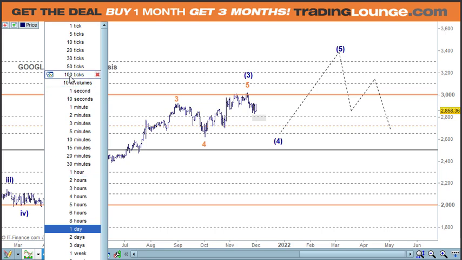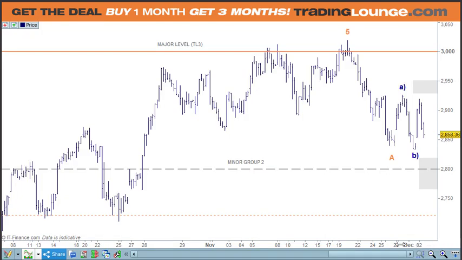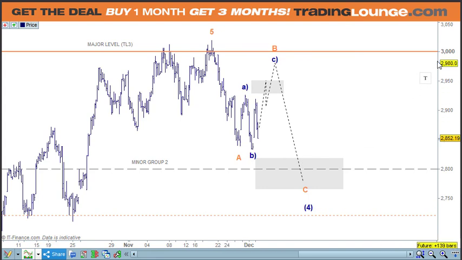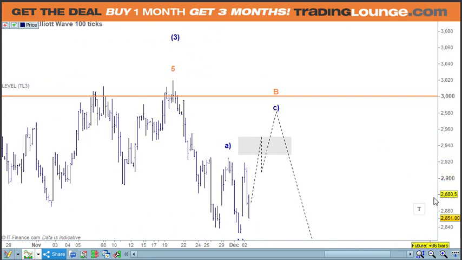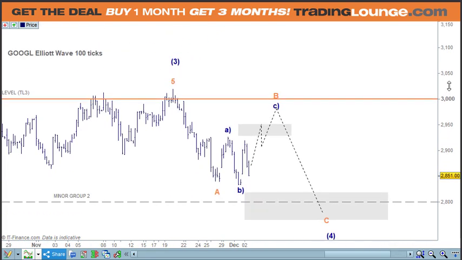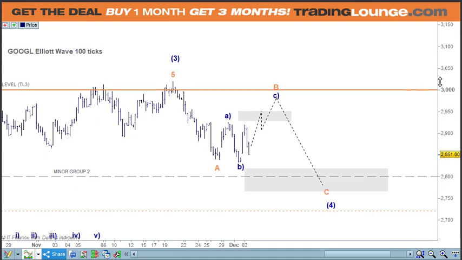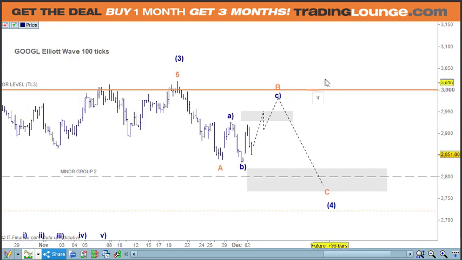So yeah, on 100 ticks here, we're looking at... okay, well that's good. It's gone down a bit further. So I was thinking that this move, I mean, we could look at this move down through here as the A wave. We can look at this as an A and a B and a C wave to here and be done and dusted. So that wave C can be here and we can mosey on down from that point.